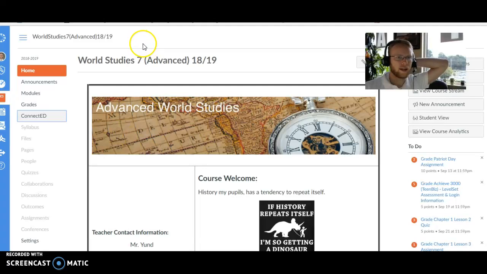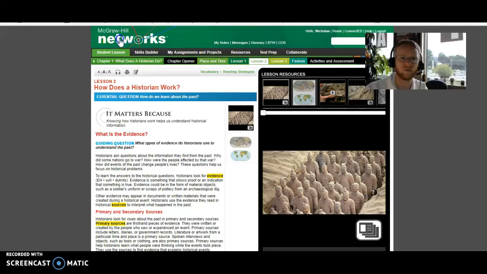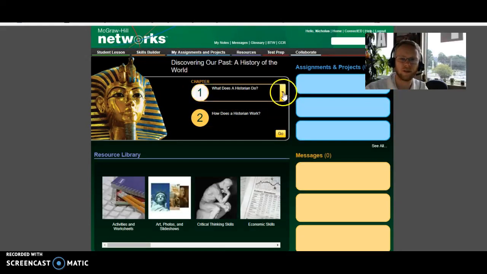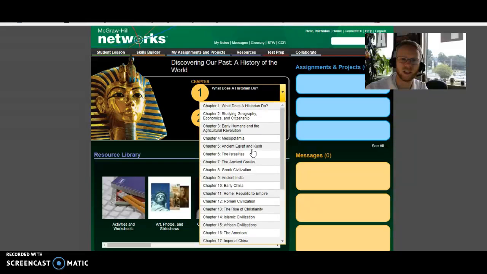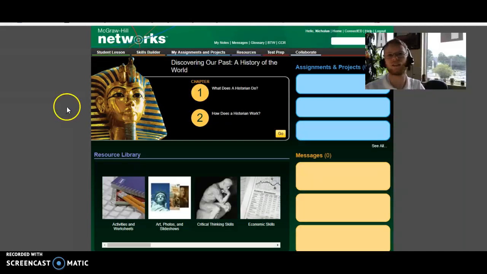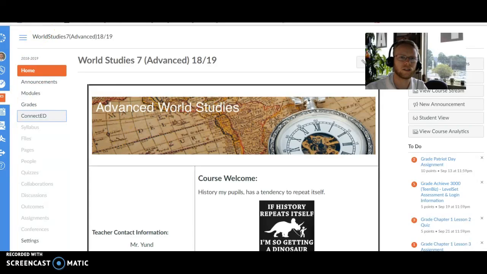You can get a feel for that as you go through the course, first couple chapters, and decide on how you want to do that. I just want you to know that the textbook is a tool here for you to utilize, and that's how you use it. Go through, choose chapter. Also note that we won't be going through all of these and not necessarily in order. So that's the textbook for World Studies. If you have any questions, please let me know. If it's not working for you, please let me know as soon as possible so I can get that issue resolved for you.